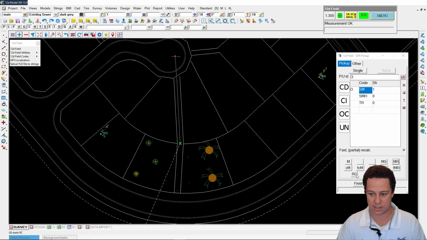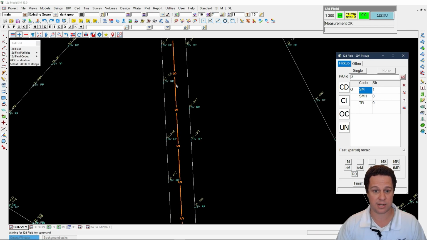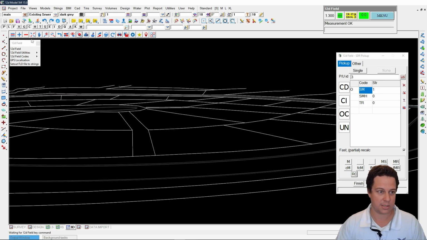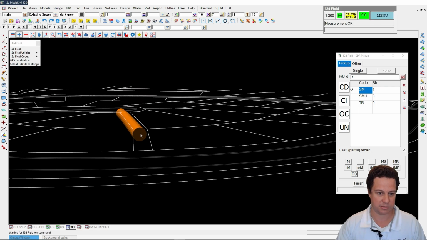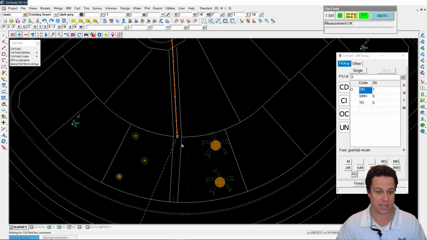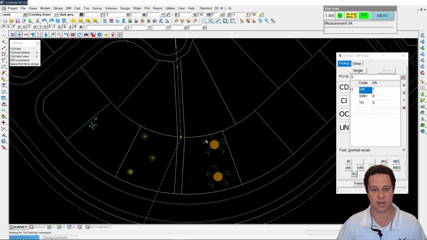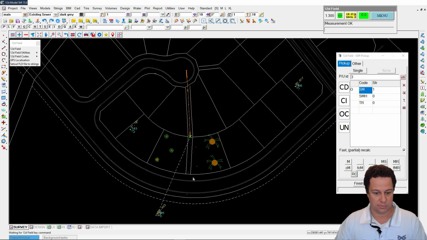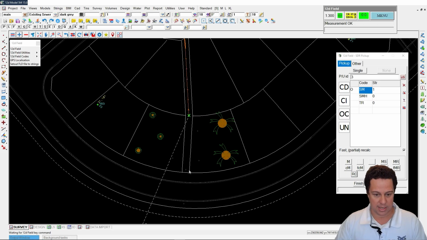So if we go ahead and hit the recalc button, we can now see that that string has been given a line style, a color. And if we come across to 3D mode and turn our models on, turn the sewer model on, we can now see that a pipe has been created. So that's pretty cool. On the fly, we can create 3D pipes. On the fly, the map file gets applied straight away. All that stuff that would normally be done after the field or after the survey's done is being done on the fly.